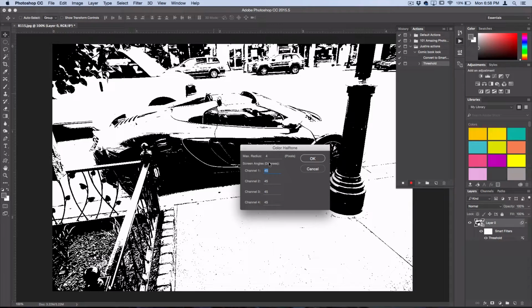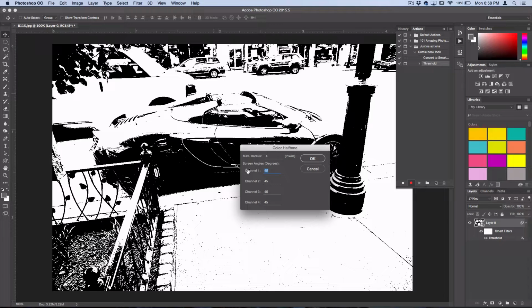Now the next thing you do is set the degrees of each of these different channels, and the reason they're all the same is so that we can keep it black and white. If you start doing different degrees of separation, that's when you start to get that red and blue color fringing, which we don't want in this tutorial, or I don't want.